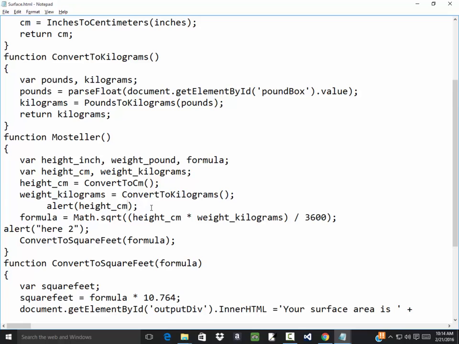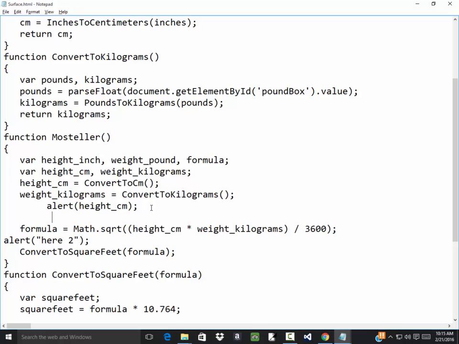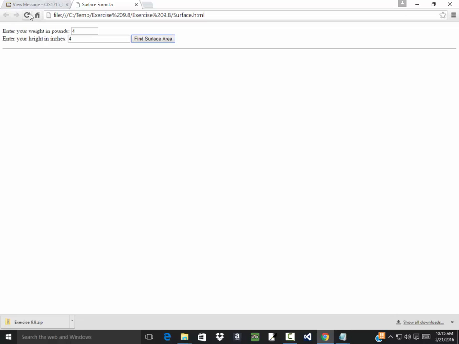And then let me do another alert, and I'll put weight in kilograms. Okay. Refresh that. And weight in pounds. I don't know. Height in inches, 1 inch. 2.54. That would be our height in centimeters, because 1 inch is equal to 2.54 centimeters.